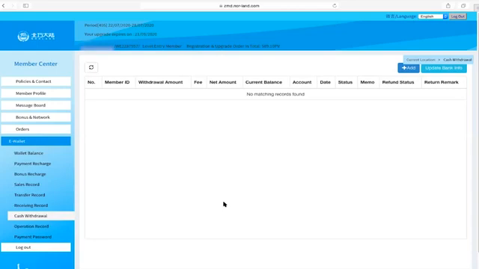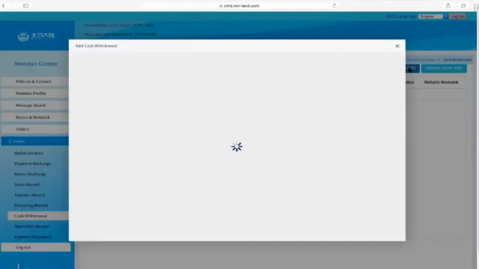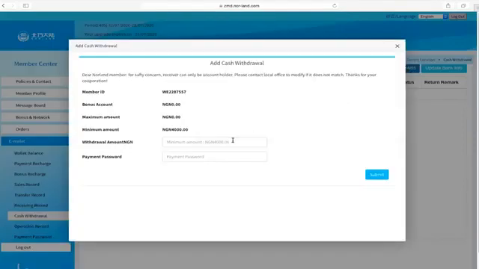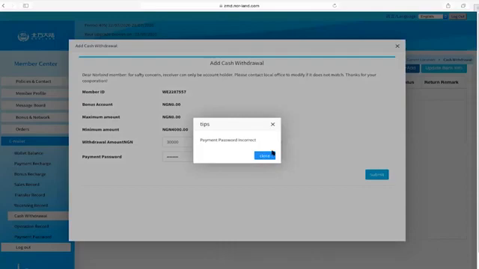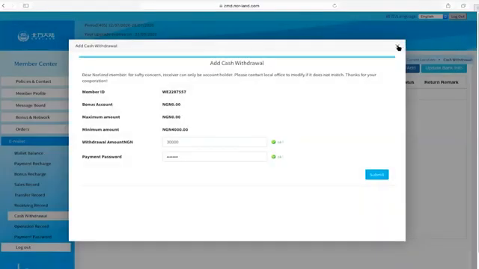But in case your bonus is above $200, then you'll have to initiate the transfer by yourself by clicking on cash withdraw. Then you click on add, you put in the amount of money you want to withdraw, and then put in the payment password and submit. Then you'll have to wait for the company to do the credit on your bank account normally the following week.